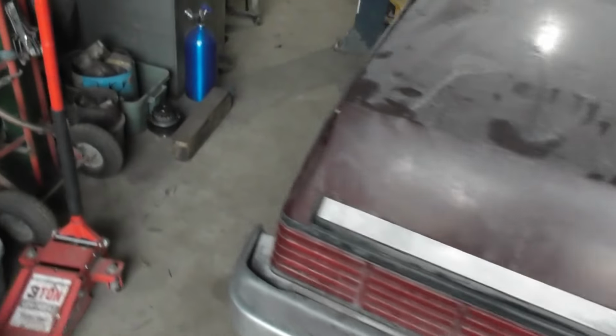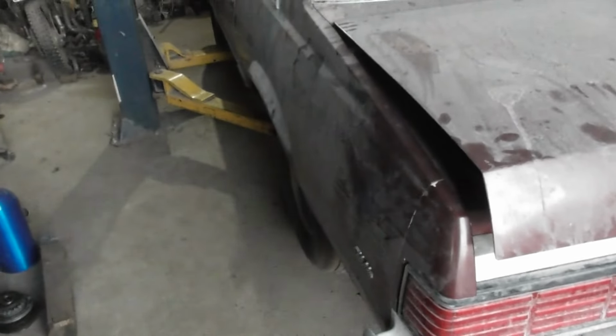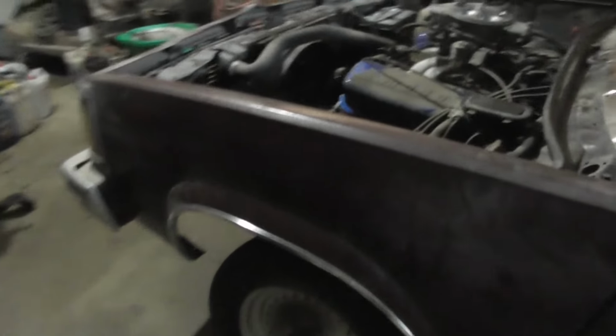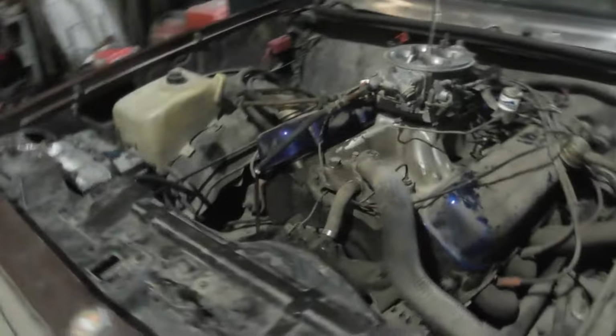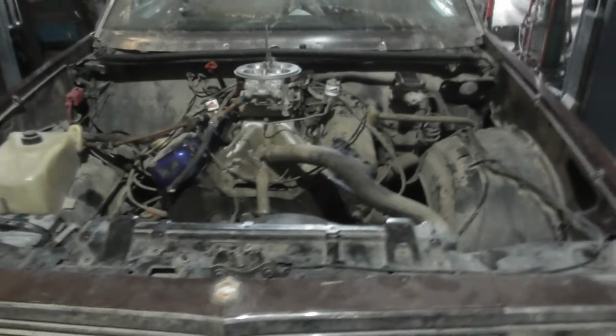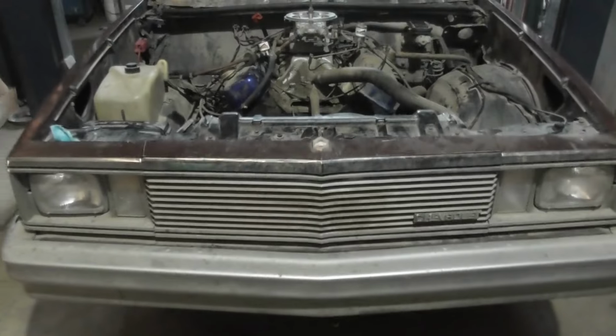But next on the list is getting the rear brakes to work so I can actually go for a little drive. And clean it out. There's a bunch of junk in the car I've acquired over the years. Some are parts for the car. Kind of dark in here, but at least it's running. Filled the transmission up. Fluid, I didn't show that. There's really no reason to show me dumping oil in the transmission. But I'm just happy it's running again.